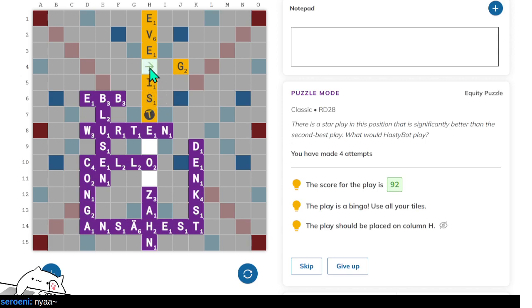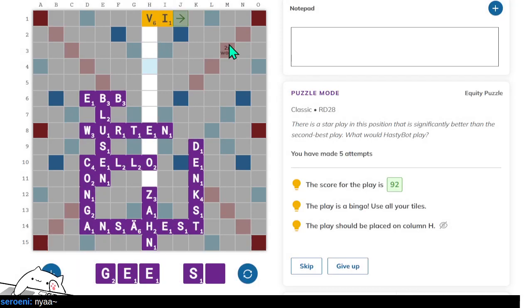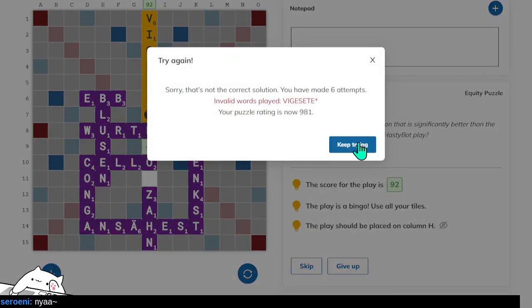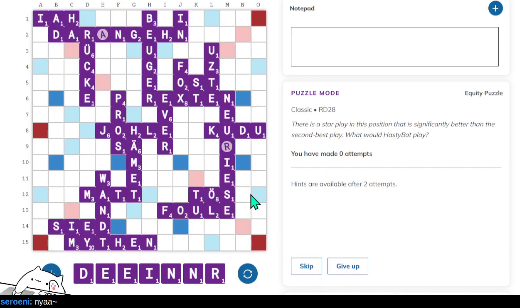Alright, so what this means is that a 1 point tile goes there. Okay, there's too many possibilities. Versailles. Okay. It's gonna be over here, probably. I mean, where else would it go?